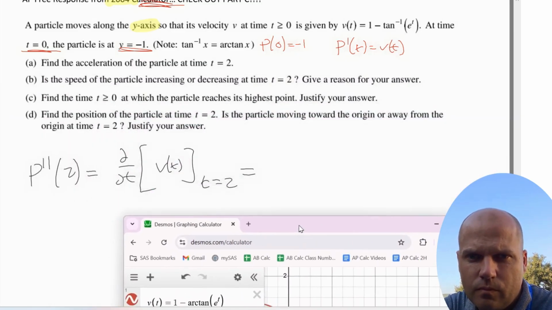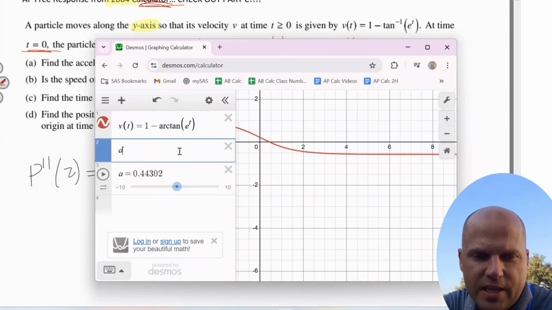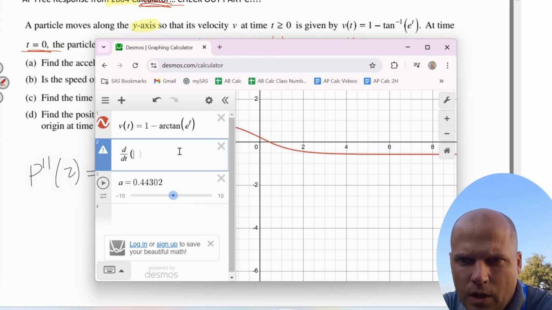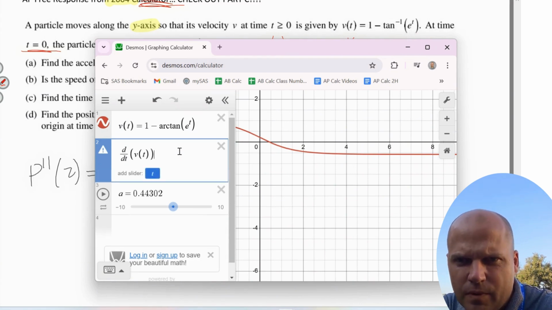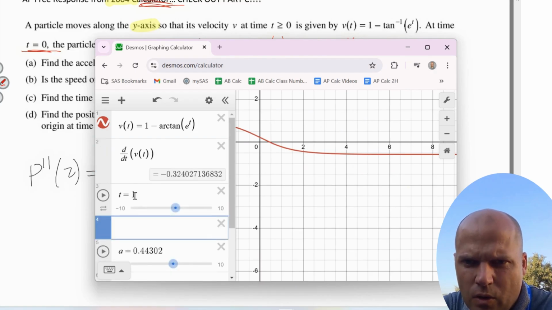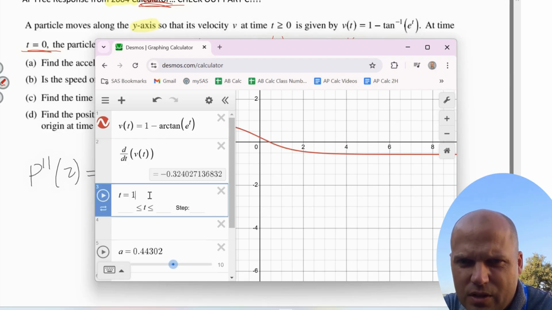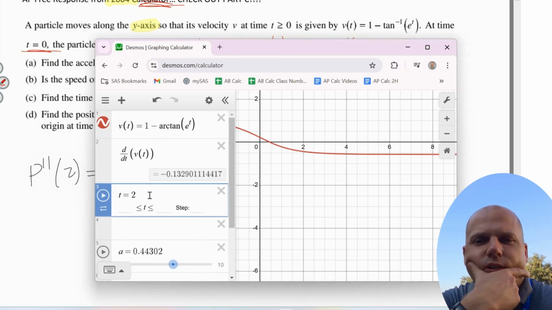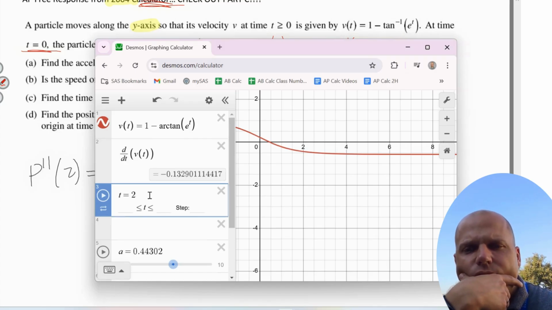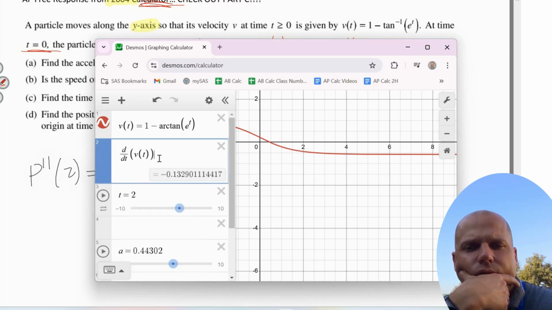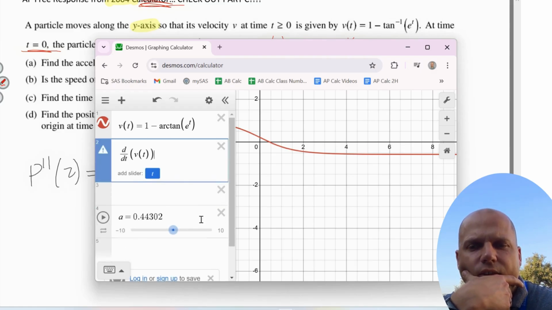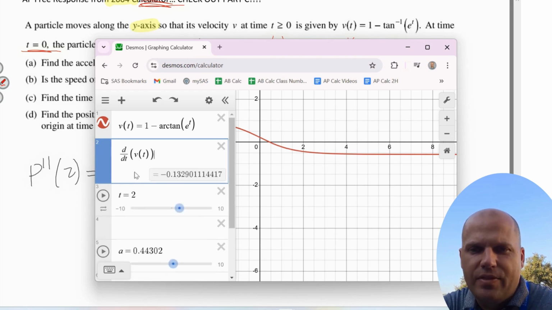So easy. And we need to take the derivative. Ready? D comma dt of v of t when t equals 2. Does that work? Is that how you take a derivative? I've never taken a derivative. Yeah, I think that's it. Like, what happens if I get rid of that? Then it won't give me a thing. But if I add that, I said, what's the derivative of v of t when t is 2?